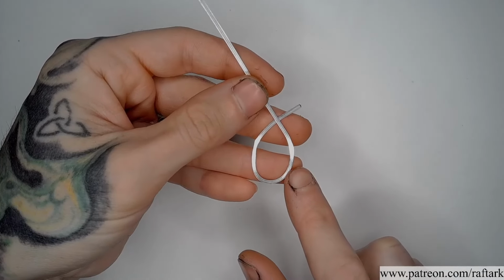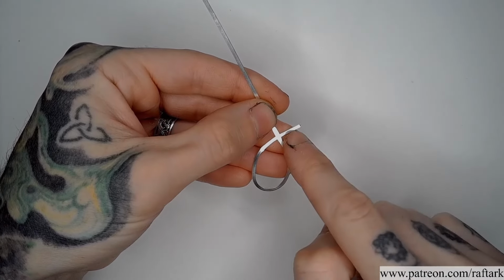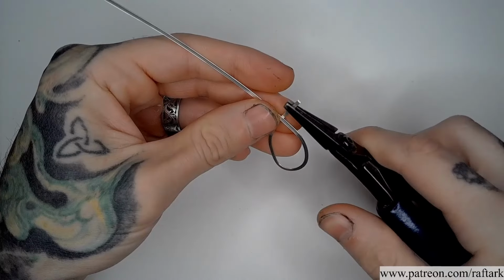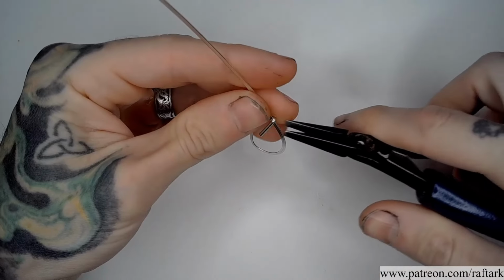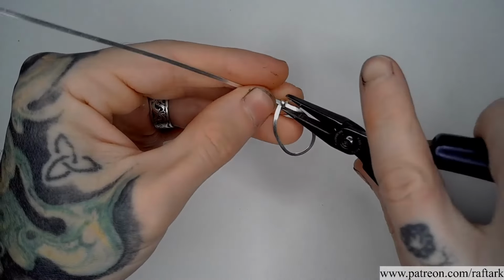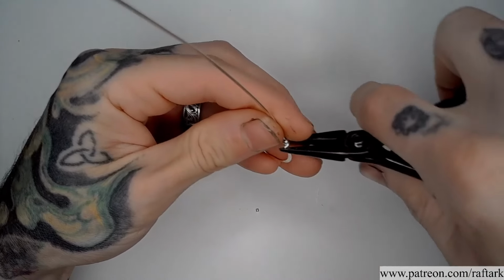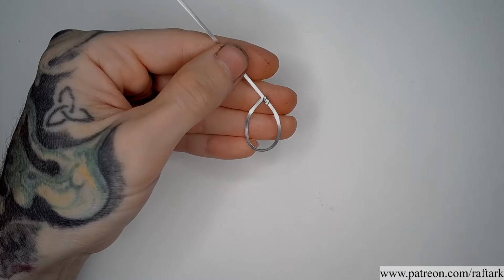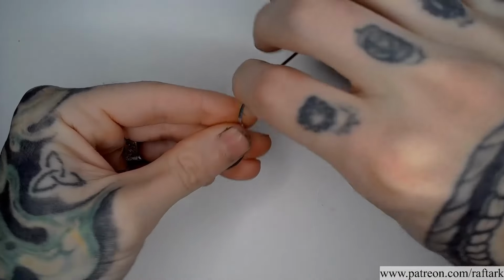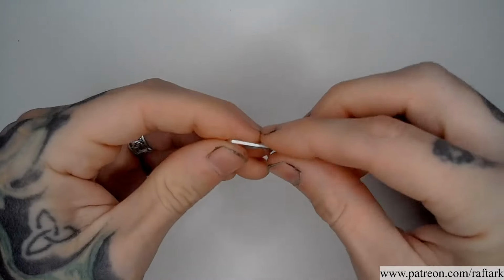The teardrop shape that I've created for our frame is 1 inch long and 3/4 of an inch wide. With the short end of our frame, I'm going to go ahead and secure it directly to our wire. With our longer end, I've bent it up towards the top so I can bring it over to begin creating the shape for our bail.